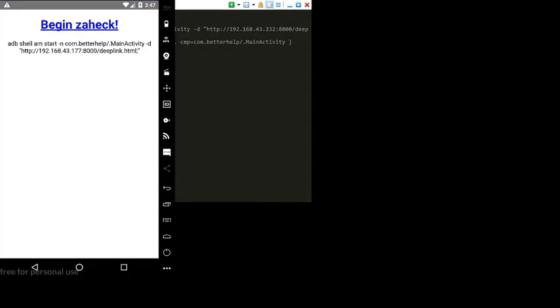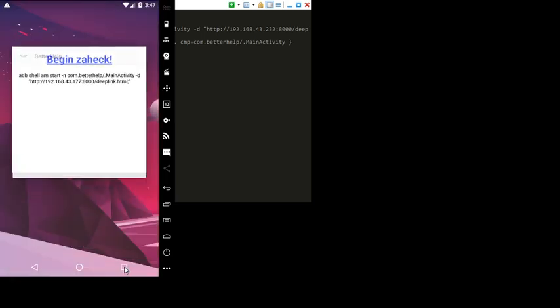Now here in Genymotion I'll show you that this particular URL is loaded up in the BetterHelp app. This is much more similar to arbitrary URL loading within the controlled application. As you can see, we have clearly demonstrated it.